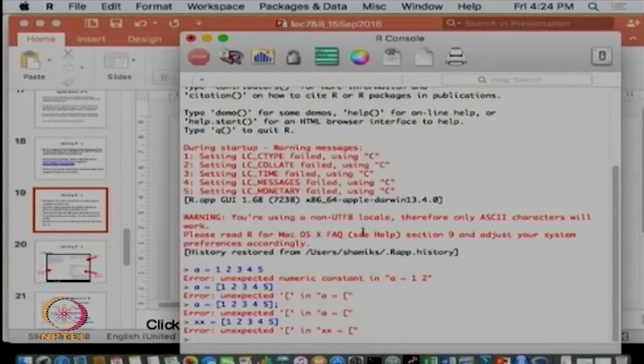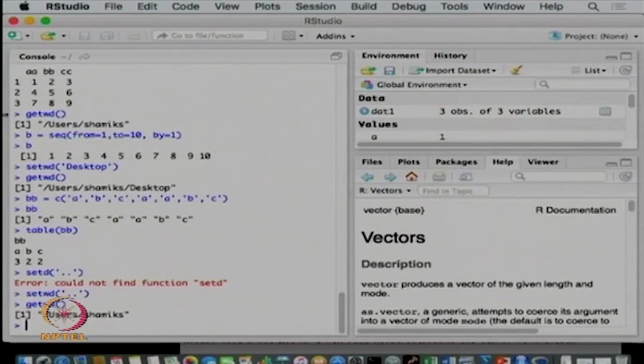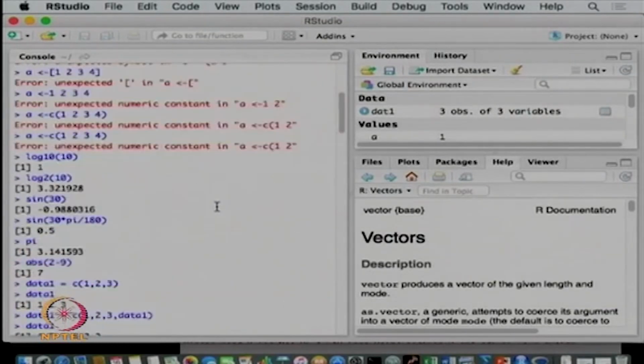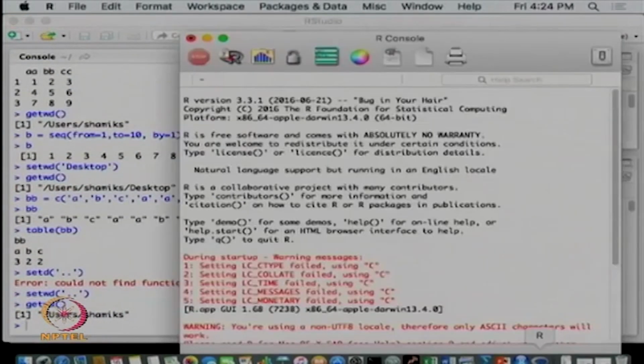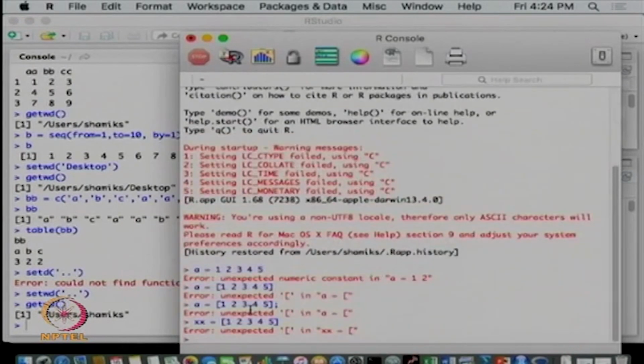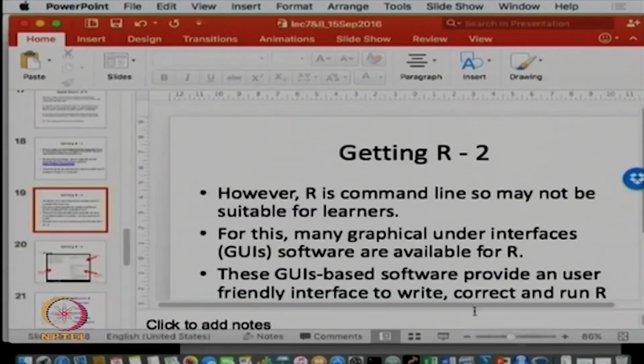This is a console of R, and this is an R Studio console. When we say console, you can download R and write in it. You saw the difference between R Studio and R. Here, everything you have to write down and then get to your point. Here you have a way of browsing through different aspects, seeing the tools, viewing, and the help file is much more easily accessible. You can download either of these two software. I recommend that you download R Studio for your use.